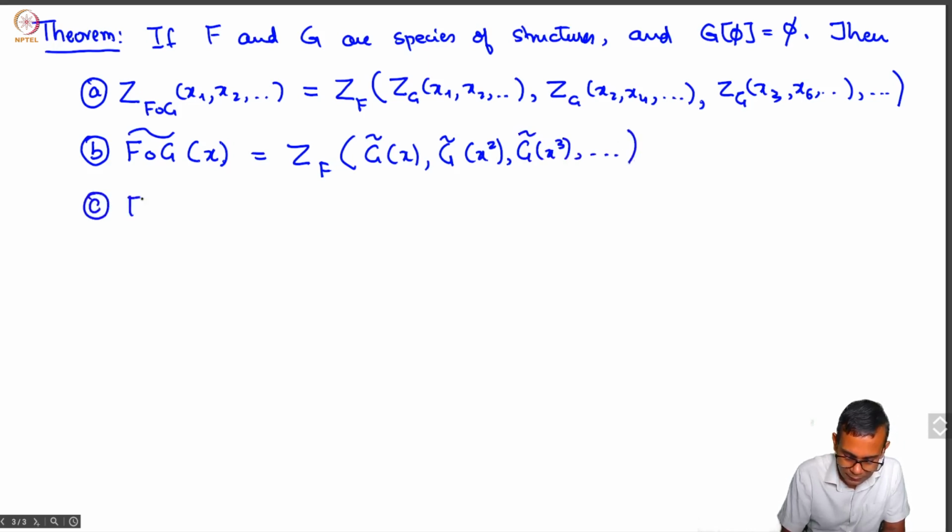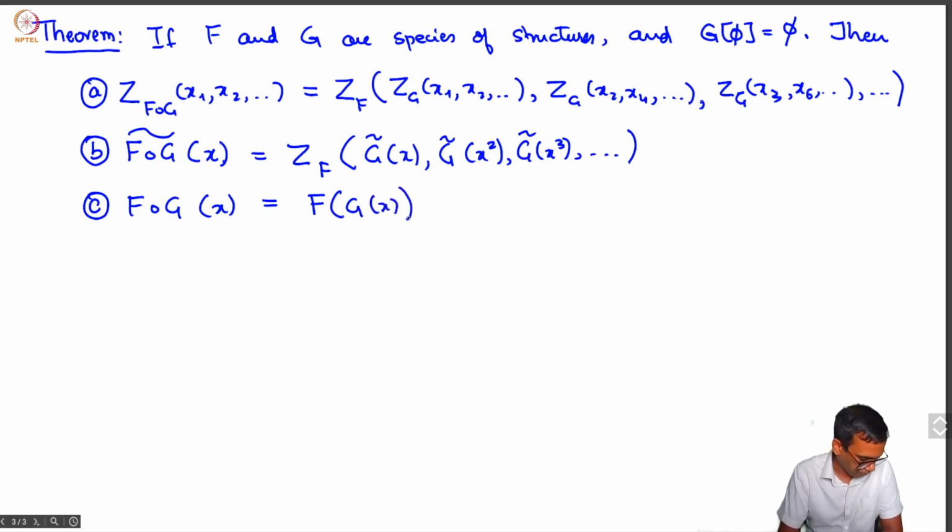The simplest is when you take f circle g, just the exponential generating function, then it turns out to be f of g of x, just the composition of exponential generating functions. And of course, as I explained, A implies B and C, but A is not so easy to prove. This operation here, taking a series f and a series g and getting this f circle g, this complicated thing here, is an example of what is called plethysm.